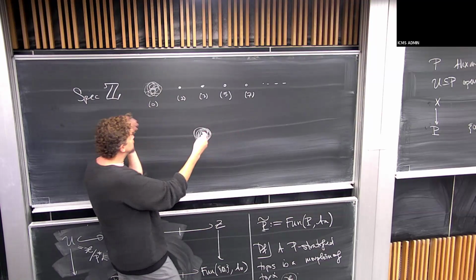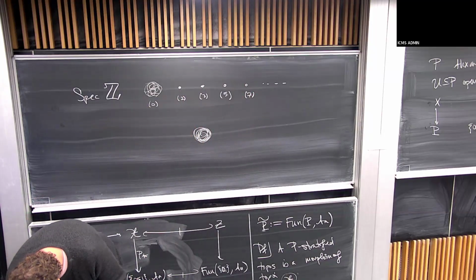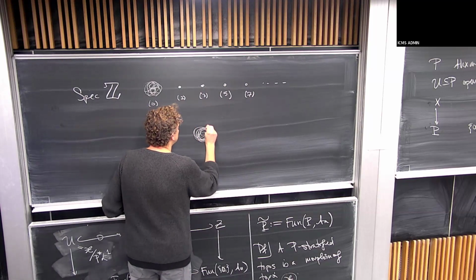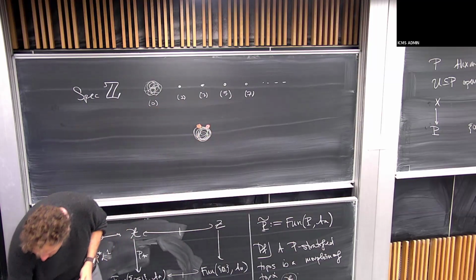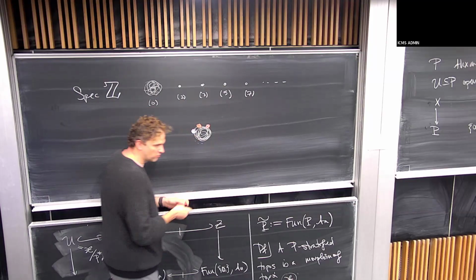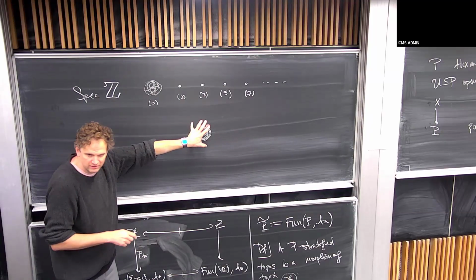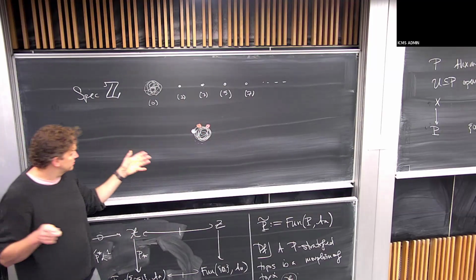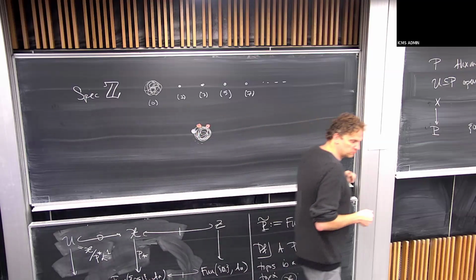It's the generic point. That means that these little points here are actually like barnacles stuck to this thing, right? And there's 2 and there's 3, and if I had more colors, yeah. And there's 5, and they go around like that. That's really what it feels like as a topological space. Topological spaces are not all there is to schemes, but if I was just thinking about the Zariski topological space of this scheme, it feels more like that.